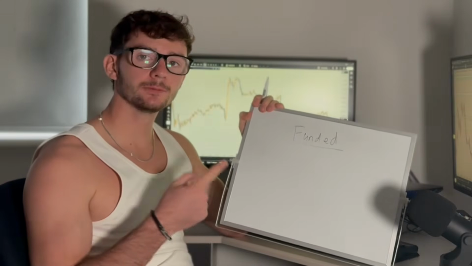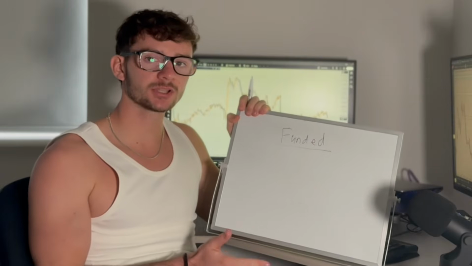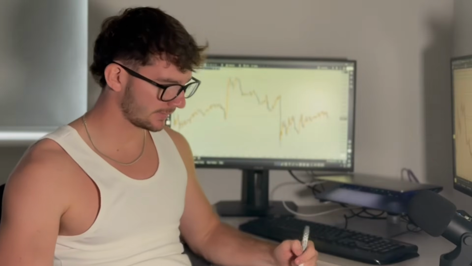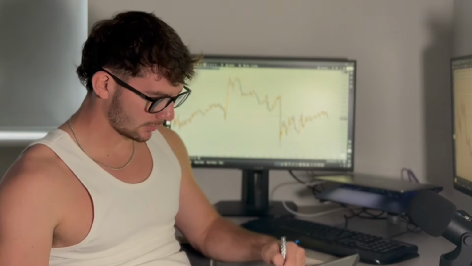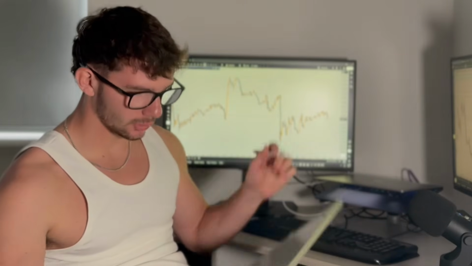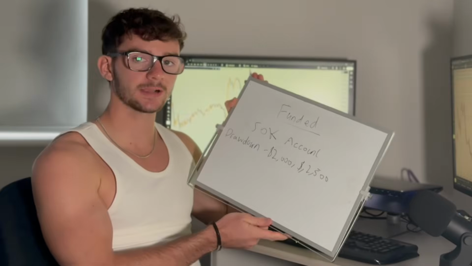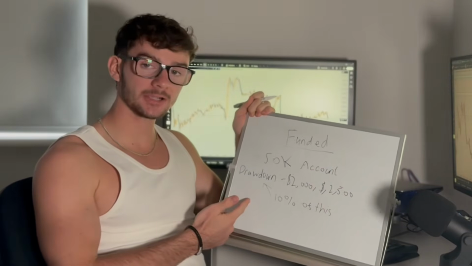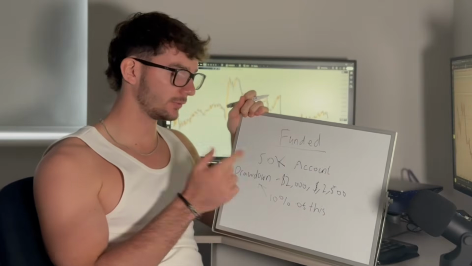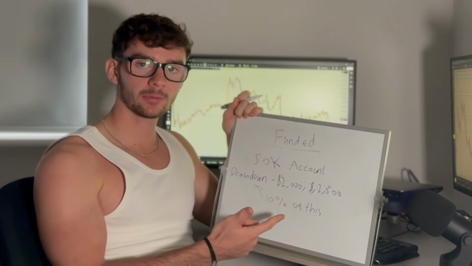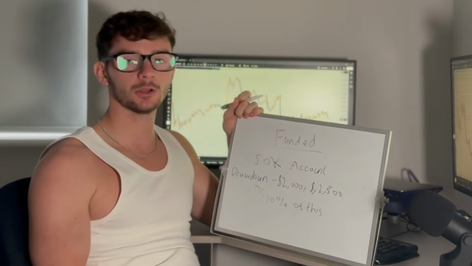So now we're on to funded accounts. Now, the way I manage my risk on funded accounts is a little bit more complex. It's not rocket science, but it is slightly more dynamic than an eval account. So you're going to use the same account of a 50k account. And again, you'll have either $2,000 or $2,500 of max drawdown. So then what I'll do for that is I will do 10% of whatever my max drawdown is. So if I have an account with $2,000 drawdown, I'm using $200 risk. And if I have the bigger amount of drawdown, I'm using $250 of risk.